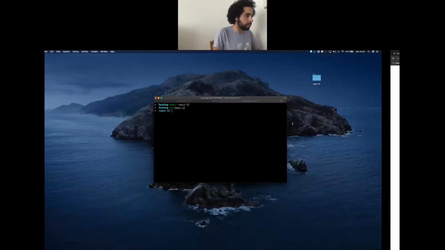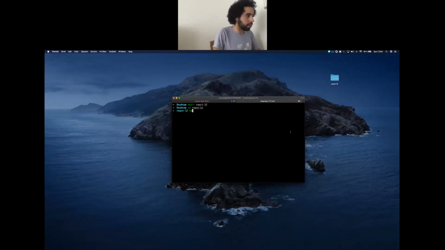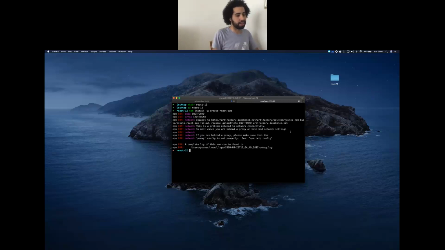You will say npm install -g like this. Damn it. This is what you will do. Let's do that. Damn it. Okay. I have a proxy from the bank company that I work for that is blocking me from reaching npm. Let me just do something. /npm dump. Yes. That should work.